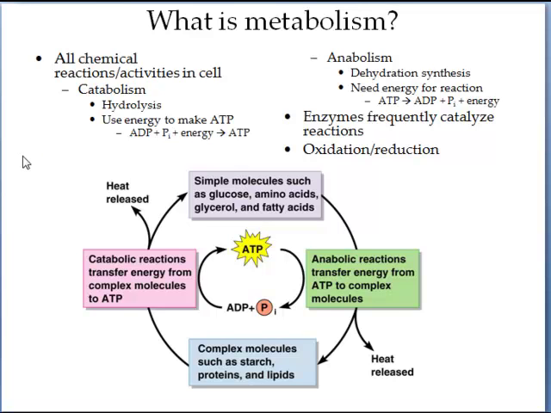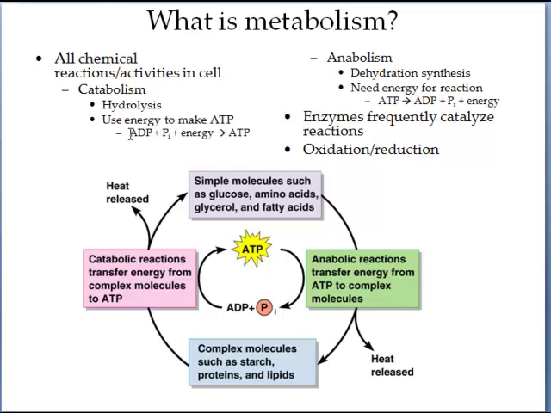Catabolism involves breakdown of complex organic compounds into simple ones. So in catabolic reactions, larger molecules will be broken down through reactions that are called hydrolytic reactions. Hydrolytic reactions, or hydrolysis, are reactions in which a water molecule is used to break the chemical bonds. These reactions are also exergonic. Exergonic means that they produce more energy than they consume.